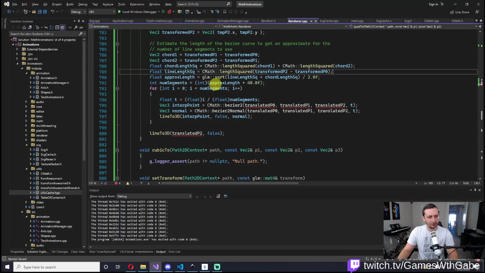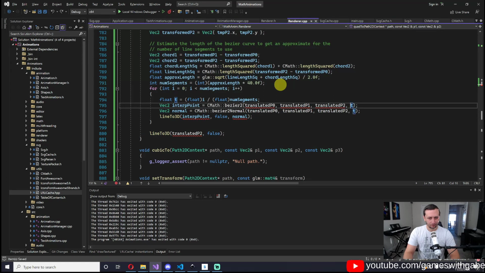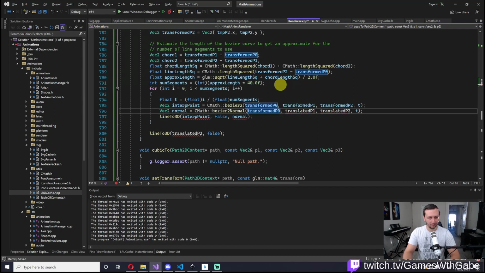So do that. Okay, we get the approximate length, and then we can use that to determine how many segments there are. Then we're going to split this curve up into that many segments. So we basically use T to interpolate. We get this transformed. Change all of that. Okay, we get the normal and we get the interpolated point, and then we can say line 2, the interpolated point, using, oh, and we also need to pass our path.